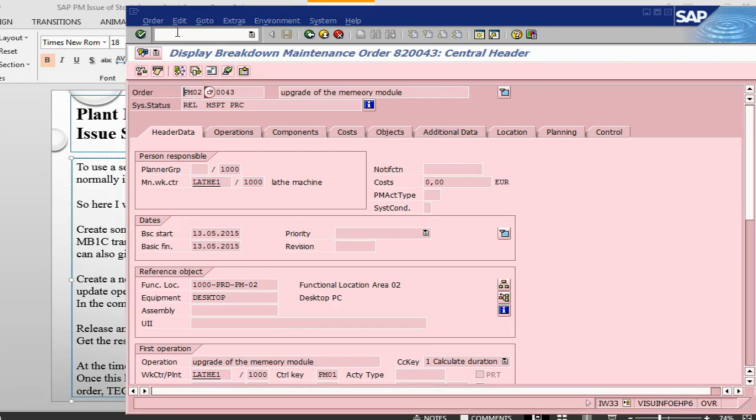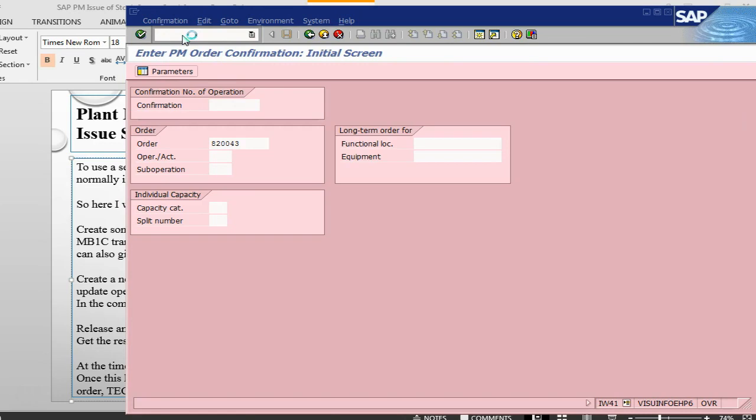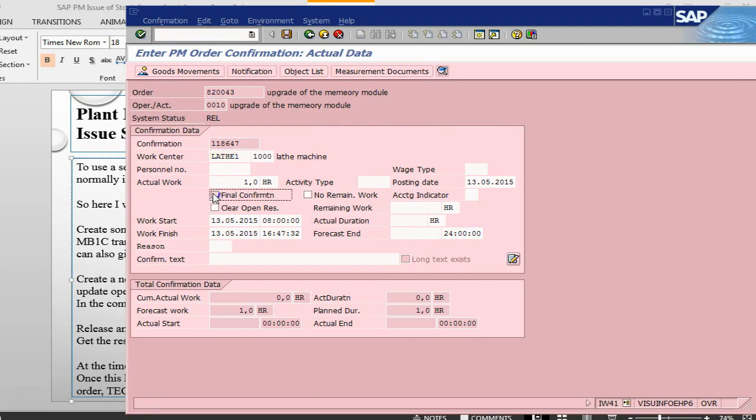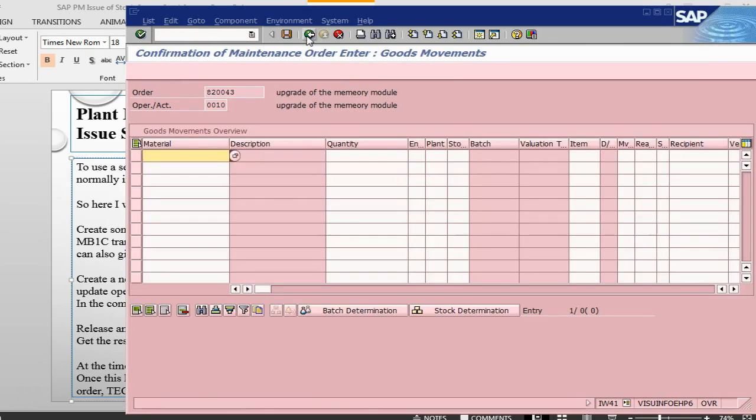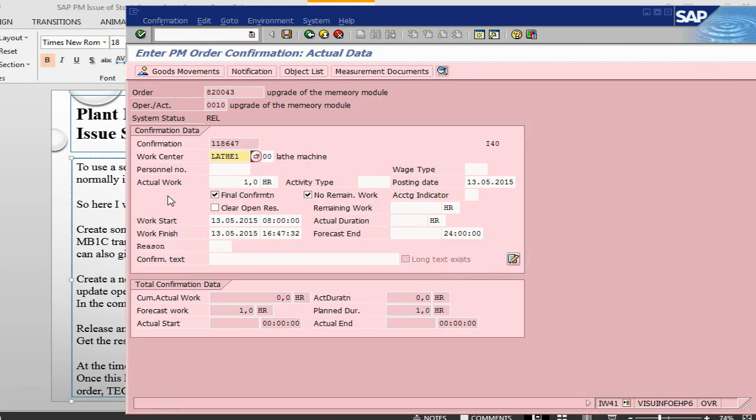The next one is only, we can go into now IW41, confirm this order. There's no goods movement, there's nothing in the goods movement area, there's no component because we did not do the backflush, and also whenever you're putting a serial number it will not let you do a backflush. And save it.